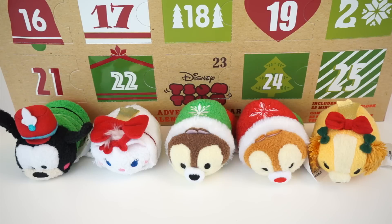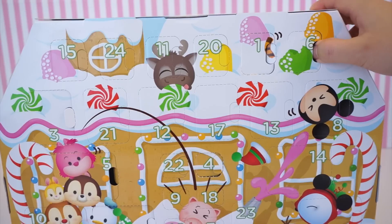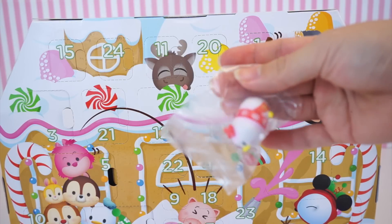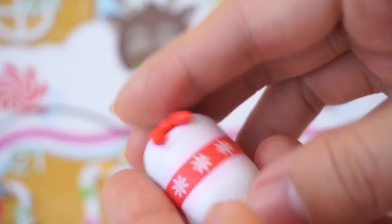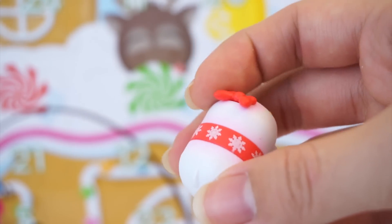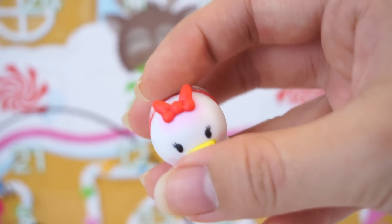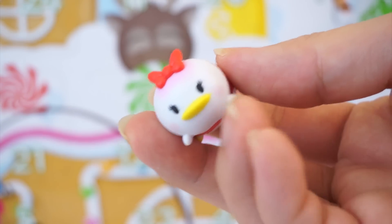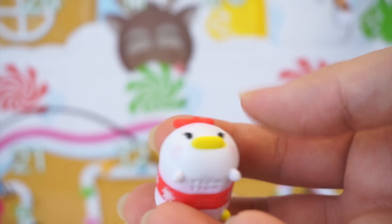Now let's move on to our second Advent Calendar, which is the Disney Stacks Vinyl Advent Calendar by Jax Pacific. Here is our second Advent Calendar. Let's find Day 6. It's way up top on the right side — Day 6. We got a medium-sized figure, and we got Daisy this time. This one actually reminds me of the Christmas version they released at Target. I think the design of this figure is really adorable. But there is a lot of red paint bleeding, even on Daisy's forehead — it's quite bad. She also has blushing, and I really like the snowflake detailing on her little scarf. I'm a little disappointed with the paint job, but otherwise I think this figure is quite cute.